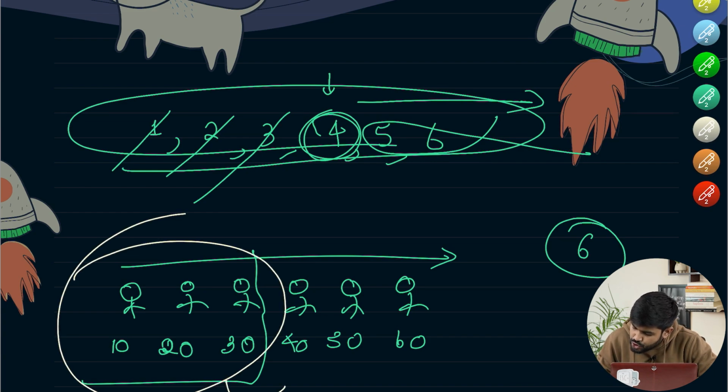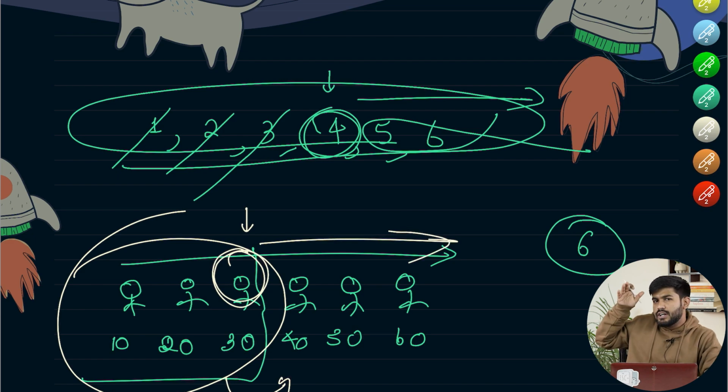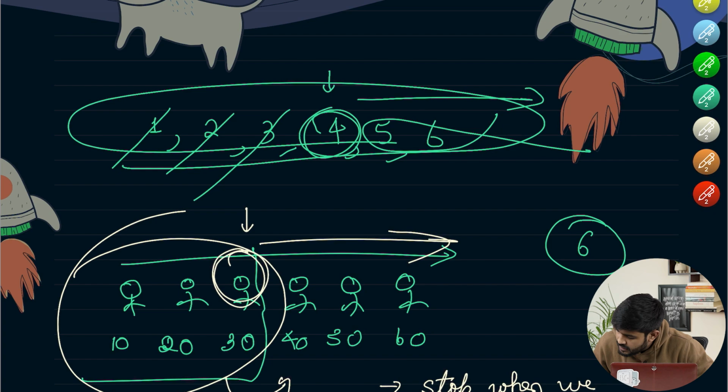So you know that there is no point in moving forward, because if I can't afford this one, I won't be able to afford the other ones. Why? Because if I go on that side, the value would increase. Because the idea is simple. If I can't afford the cheaper ones, how can I afford the costlier ones? Because if we move on the right hand side, the things would become costly. That is it. So we need to stop when we can't afford. This is a small optimization that I would be doing.